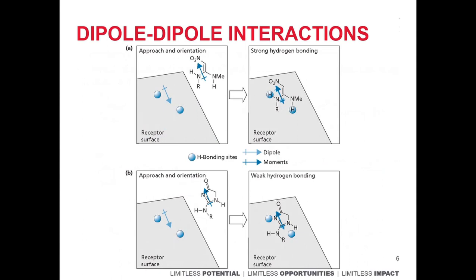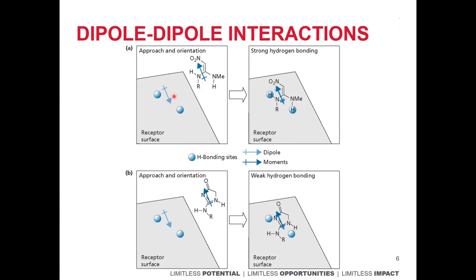And just to give you an example of how this can help orient the molecule in the binding site, here we have our molecule with a permanent dipole moment. So remember that the dipole moment goes from positive, with the end of the arrow that looks like a plus, to negative, where the arrowhead is. Now, on our binding site, on a receptor, we could have a binding site that contains hydrogen bonding sites, represented by these blue circles, and also contains a permanent dipole, so containing a positive charge at this end and a negative charge at this end.